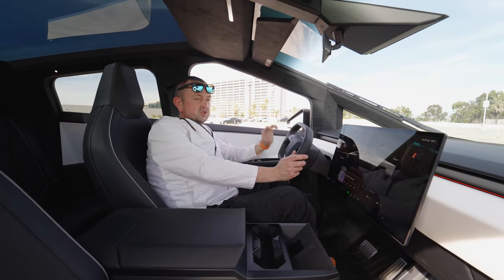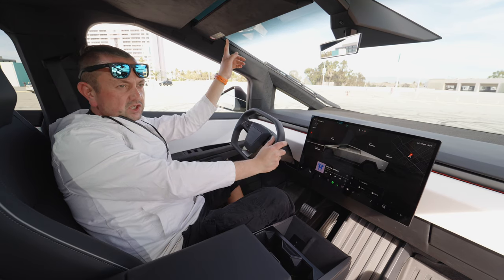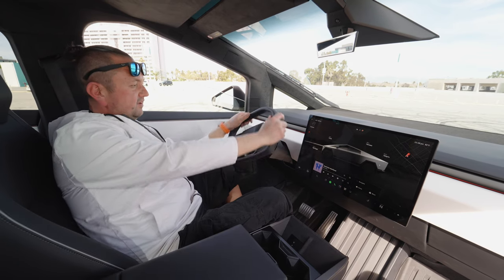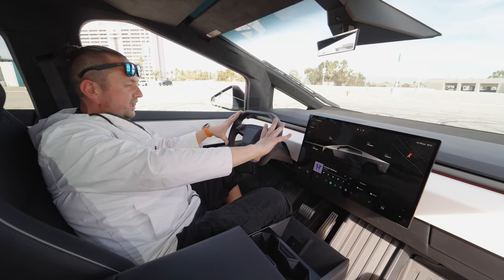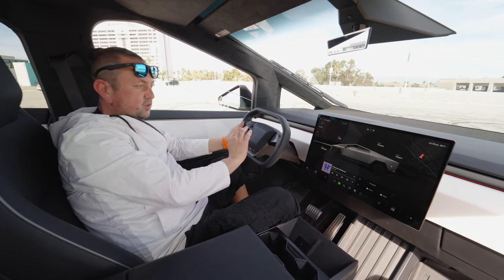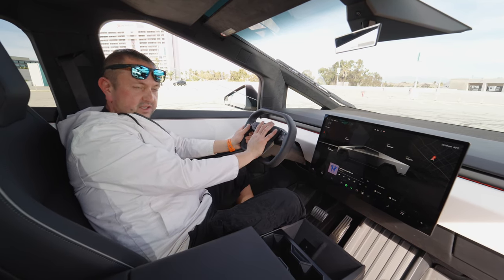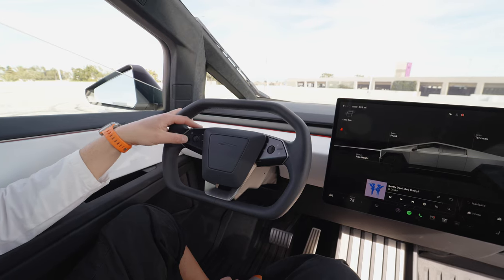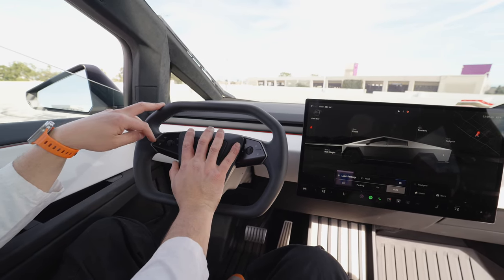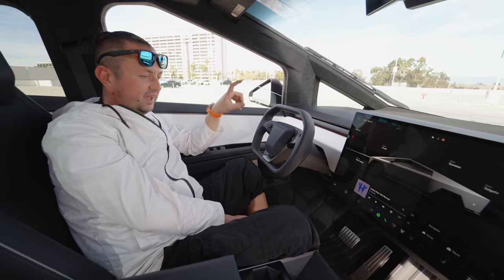It's massive and huge. Look at the dashboard — I can't even reach the end of it. Look at this windshield — it's massive. The windshield actually isn't that expensive; it's $1,900 for the windshield itself. The steering wheel has a crazy shape — it's not a yoke anymore but something different. There are no Tesla signs anywhere; we have only the Cybertruck sign. The steering wheel now has an actual horn button in the middle, and actual physical buttons on the wheel you can click — not a touchpad. My new Model X doesn't have that, and I hate that steering wheel.